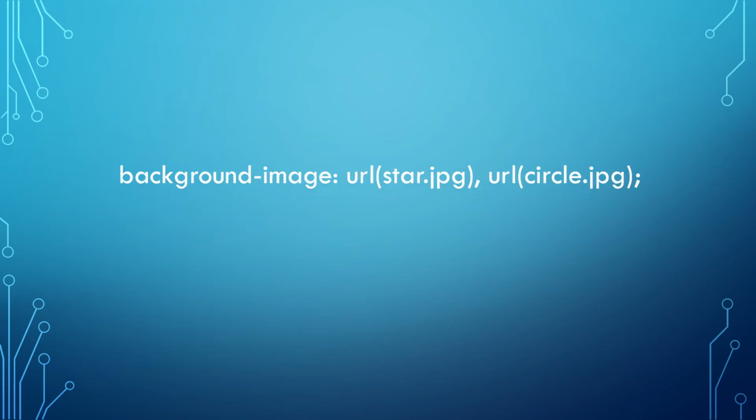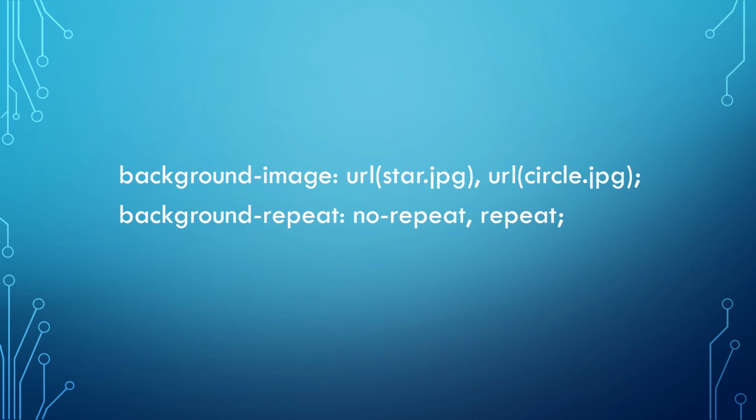You can also use more than one background image. Put in the URLs with a comma in between. If you use any other properties, you can list the value once to apply it to both. Or you can list two sets of values with a comma in between. The first value will go with the first image and the second with the second. Background images are a fun design element with lots of options.